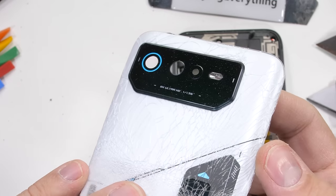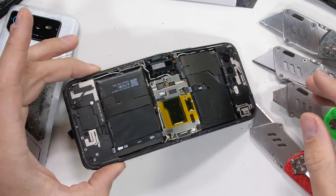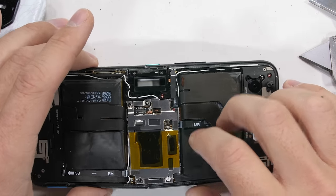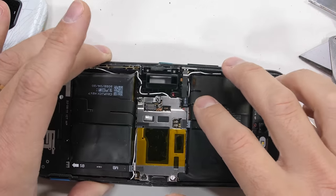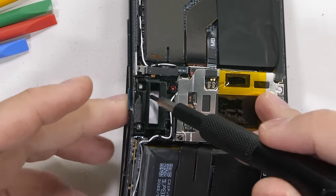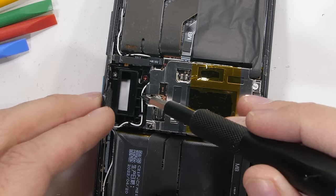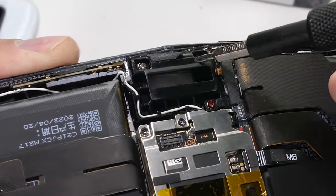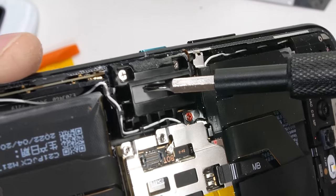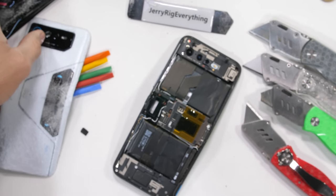We also have the only undamaged portion back here, which is the camera lenses. Moving over to the phone, we can see it's divided into 5 internal sections, the middle of which is the motherboard — and also right where our unit snapped in half — at the USB-C accessory port and the power button, both placed right in the middle of the frame. There is an extremely strange pass-through chamber, a hole that goes directly from the back glass all the way through the phone to the vapor chamber behind the screen. However, I don't think this cavity's existence would cause any structural issues by itself. I think the biggest culprit is still the USB-C and power button holes, since they both remove structure from the frame at a critical point.